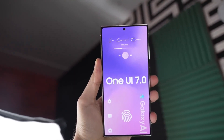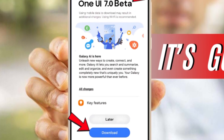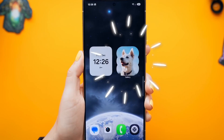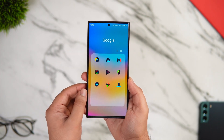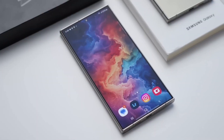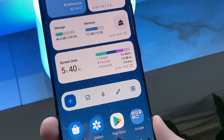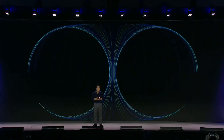Let's shift back to One UI 7.0, because software is where Samsung is truly flexing its muscles. The update brings a refined design language with smoother animations, a customizable always-on display, and AI-driven wallpapers that adapt to your surroundings. Samsung's Good Lock module just got even better — the Wonderland module now allows real-time previews, auto-font adjustments, and exclusive lock screen animations that make every Galaxy device feel unique. Early beta testers have reported a few quirks, including buggy animations and inconsistent lock screen behavior, but Samsung's rapid update cycle ensures that most bugs get ironed out before the official release.